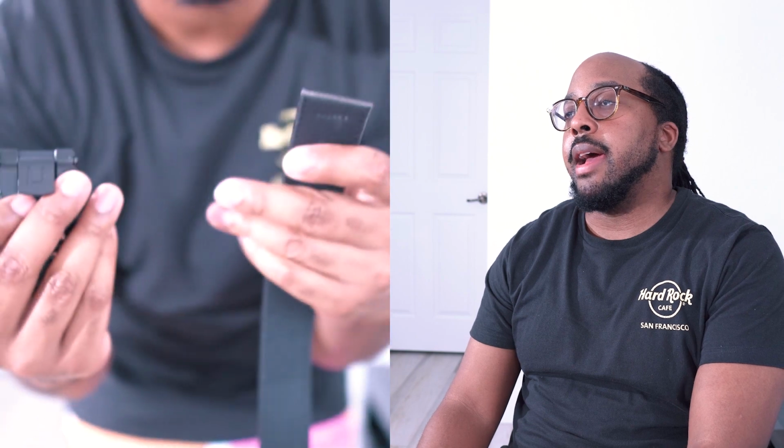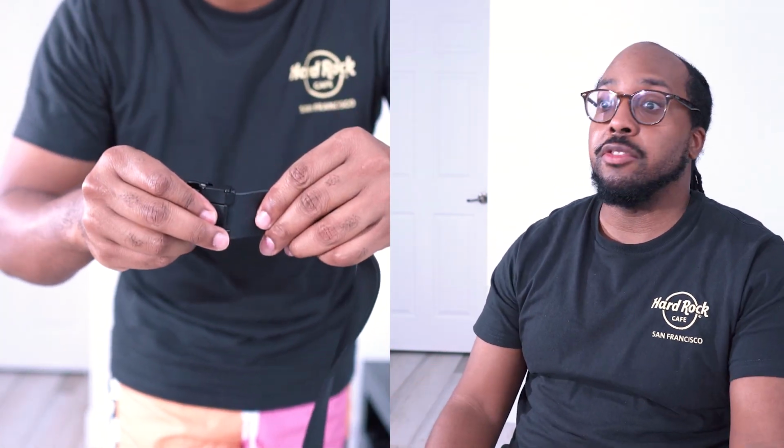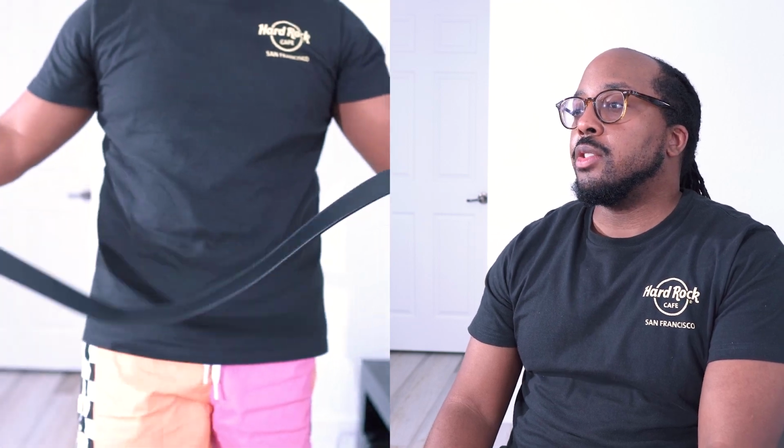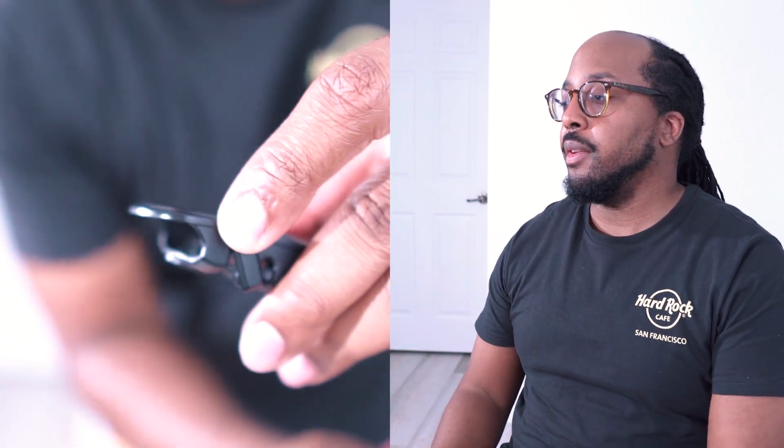But then my belt started to deteriorate again, and after the second time I said, you know what, let me just go ahead and check them out, really see if this is a quality belt that will last me, so I don't have to replace it time and time again. So far, so great. The track system is genius. It's really easy to just snip and find your size, and just a little tip, snip off bit by bit. Don't go for a huge chunk, so that you can keep adjusting until you find the right fit for you.